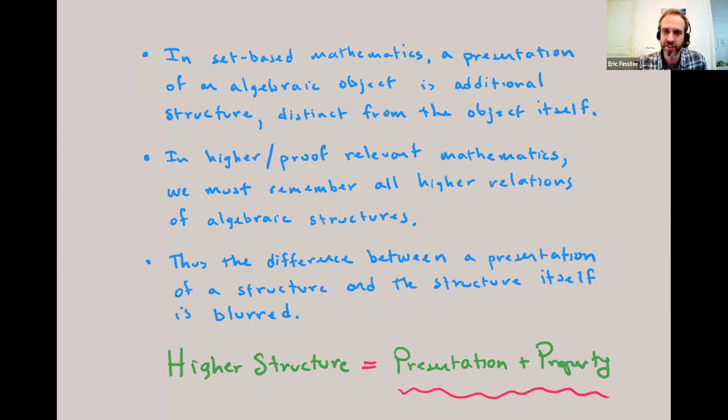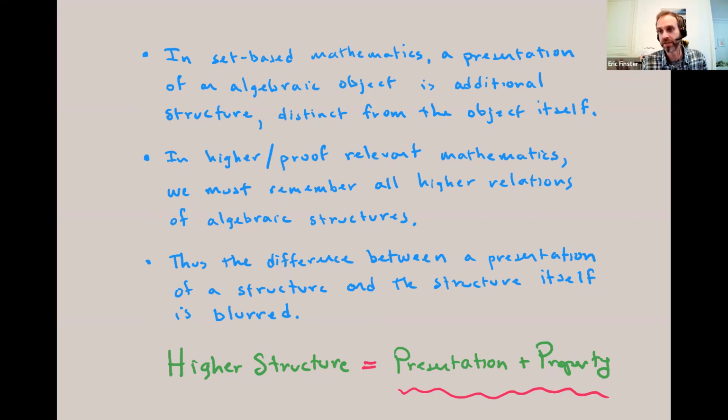In that case, the distinction between the algebraic structure you're thinking about and the presentation of that algebraic structure dissolves a little bit, because the relations are actually, in this context, part of the structure itself. And it turns out many higher dimensional structures have a definition which is essentially that they are presentations of the structure you want with a certain closure property.